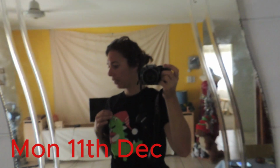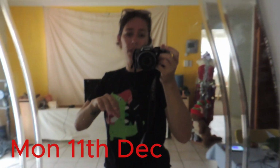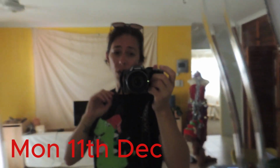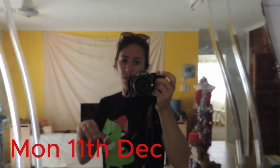I've just gotten home from work, and today the boss said that the water level is supposed to get to tyre height, which is 50 centimetres. So I'm going to go across the road, get some sandbags to complete my levee here, and to put in the sinks and the plugs.